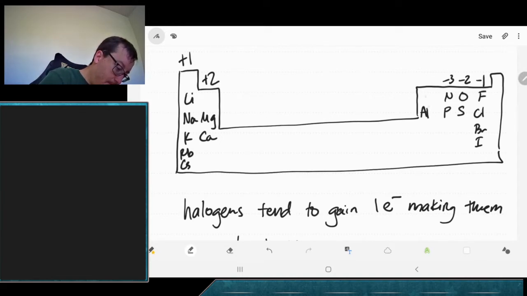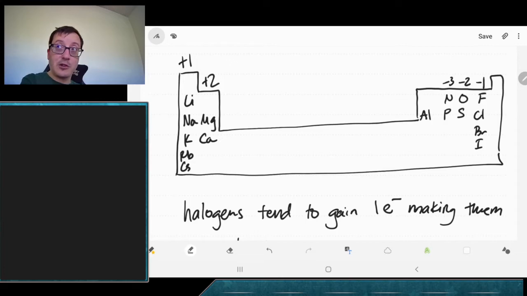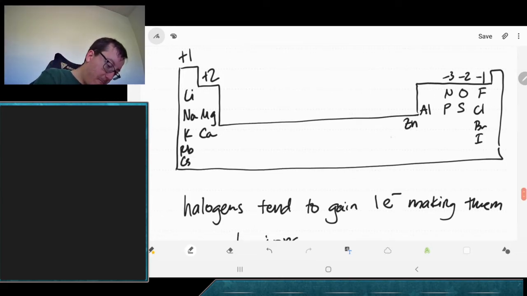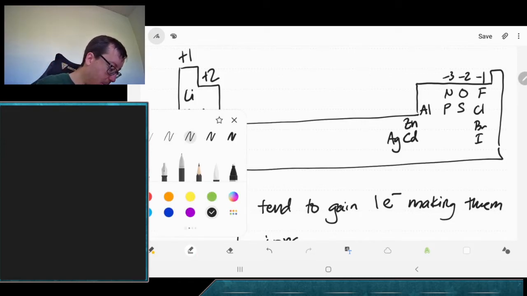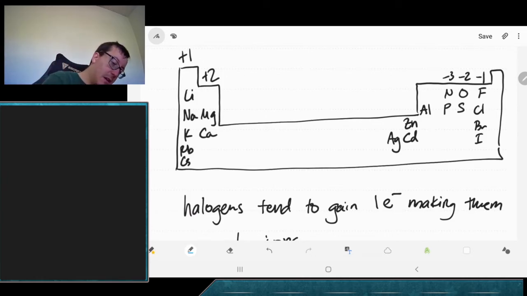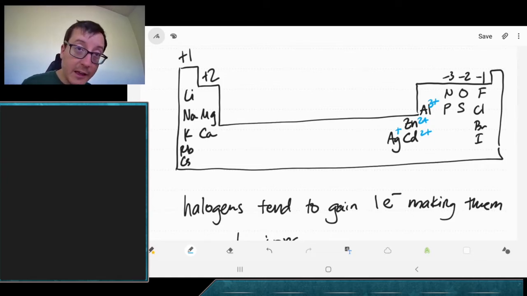We're going to see aluminum. There are a couple of other elements that have preferred charges. These three here. We're not going to have total patterns for them because these are kind of special cases. Aluminum will only ever make 3+. Zinc and cadmium only ever make 2+. And silver only makes 1+. So these are the ones you're going to need to commit to memory. And that will very, very much help you out when we talk about naming ionic compounds.